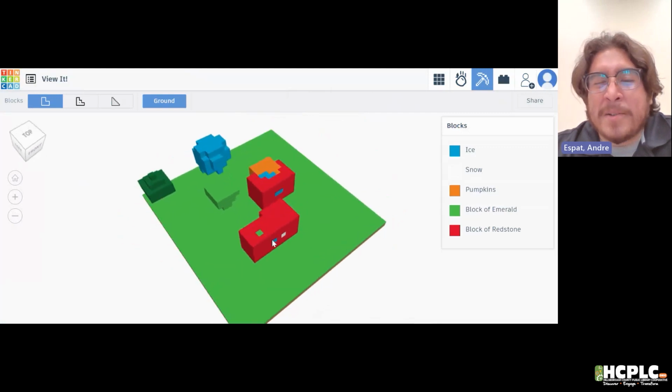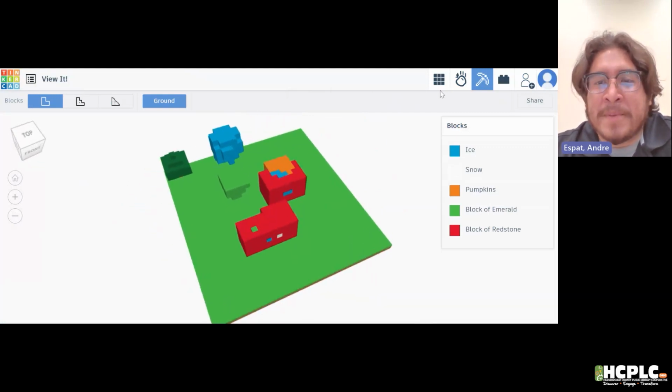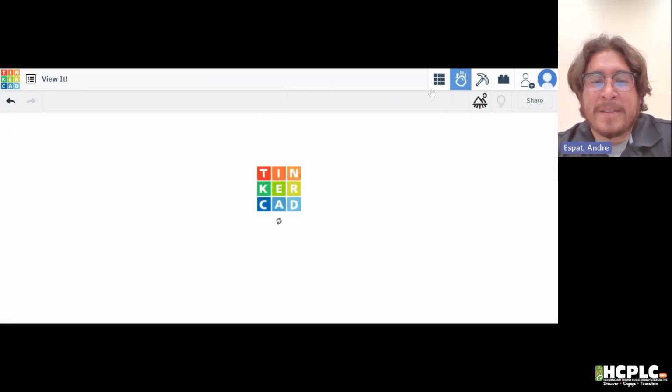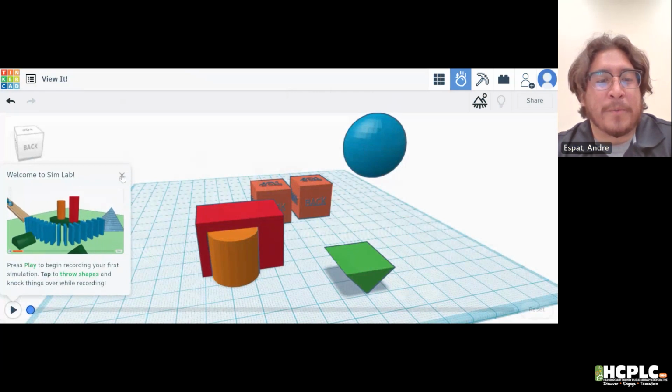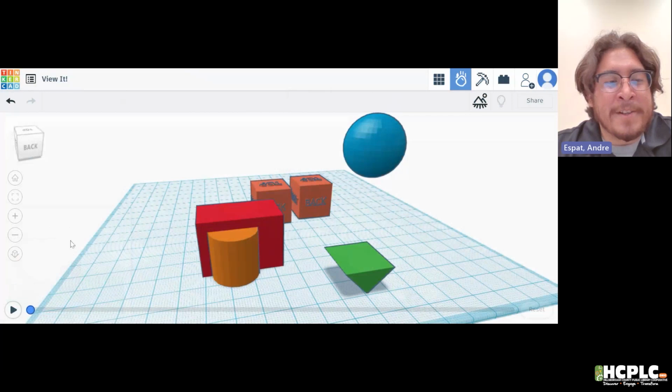Once again, not much to do here. It's just kind of fun to mess around with in lieu of the actual makerspace workboard, 3D design. And finally, we have the sim lab. So the sim lab is basically this very, very specialized version of rendering that Tinkercad can handle. It's a very new thing that's been added also.